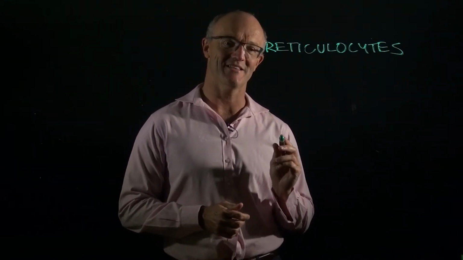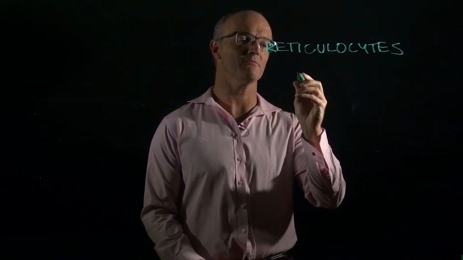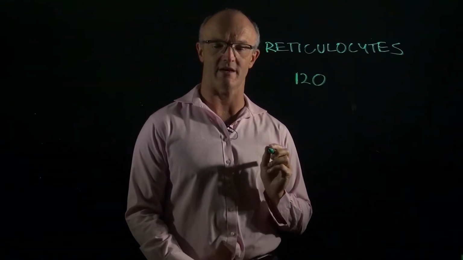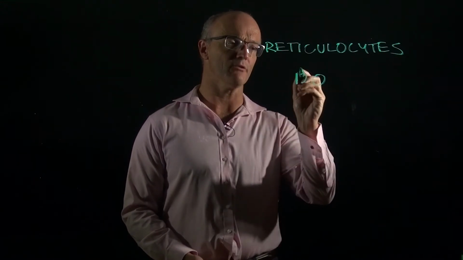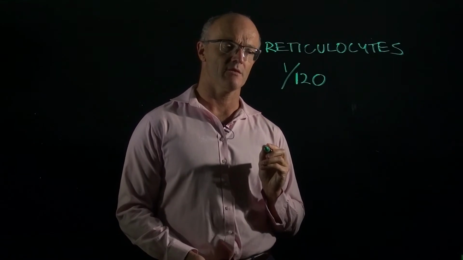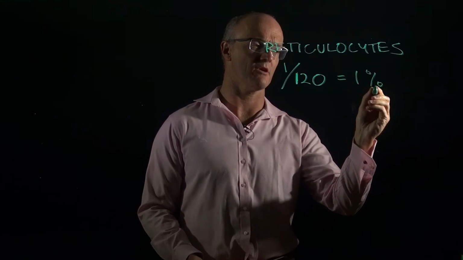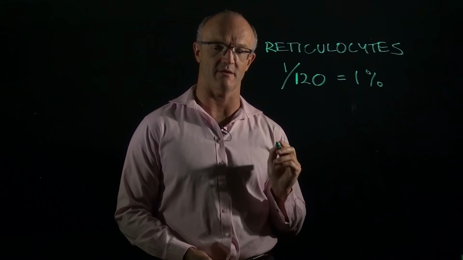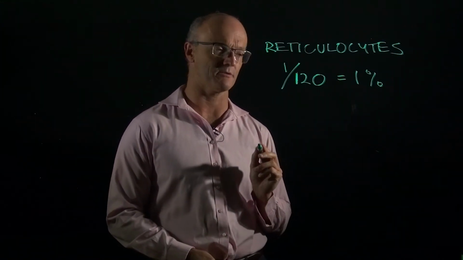So what is a normal reticulocyte percentage? Well, luckily, this is very easy to remember and calculate with one simple number. Most medical students can tell you that red blood cells live for around 120 days, meaning that in a normal state, when we're not anemic, we lose 1 over 120 of our red cells. This means we lose approximately 1% of our red cells, and therefore, to prevent anemia, need to produce around 1%. So a normal reticulocyte percentage is around 1% in an adult.